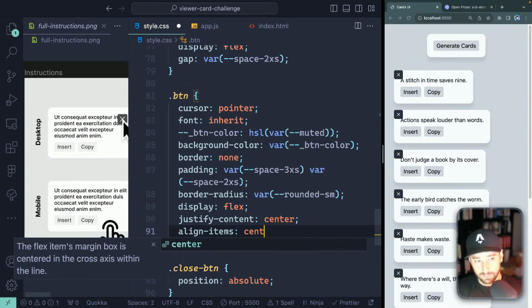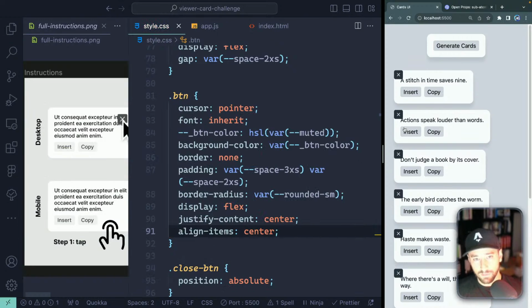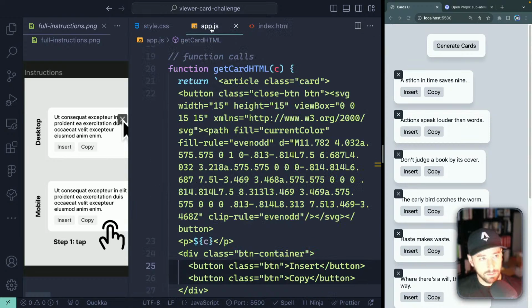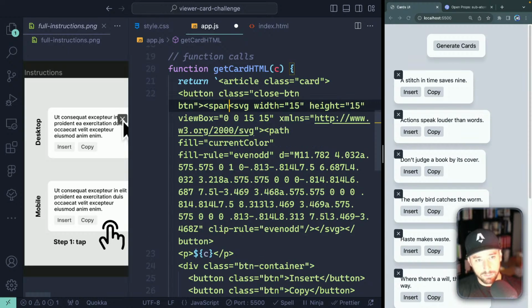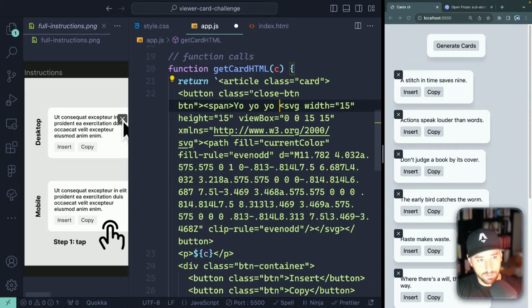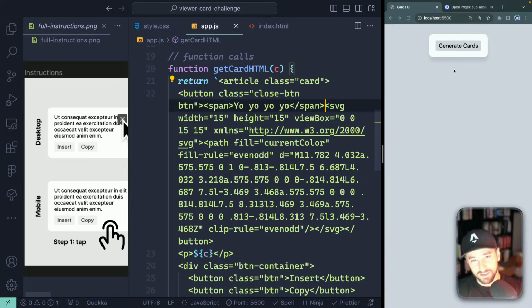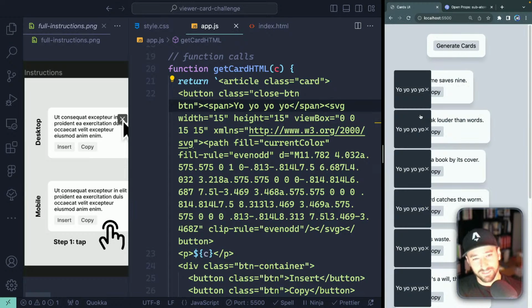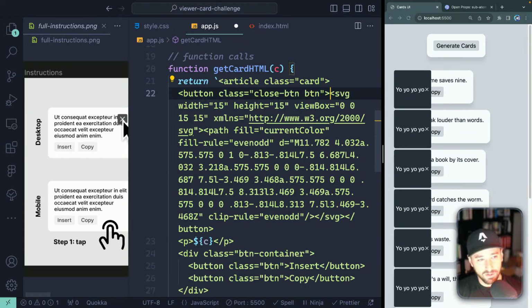Now, obviously, I don't have multiple things inside of here, but the idea would be if I add some extra stuff to these buttons. So let's say I took this right here, this SVG, and I added something else to it. So if I added like a span, it said like yo, yo, yo, yo, then we could come in here, and those would be next to each other when I generate the cards again. Oh, genius. It's aspect ratio square right now, so that's kind of messing it up, but you can see how it actually stacks it next to each other, and that's what you'd want in a scenario like that, where you have text and a button.